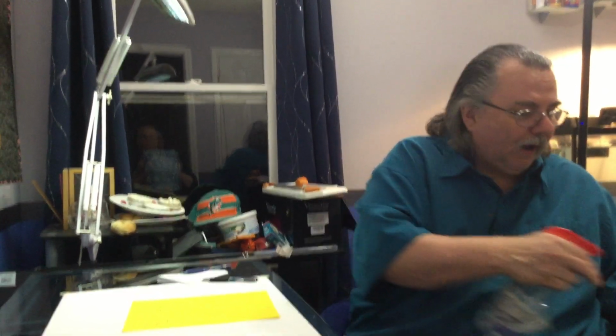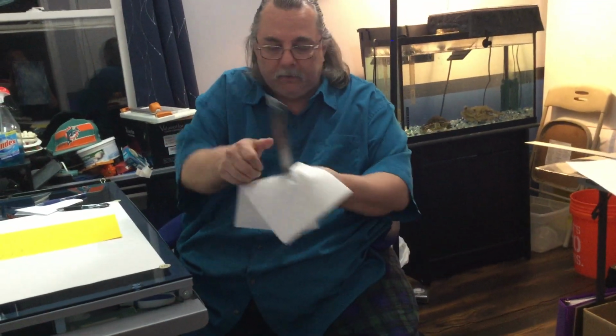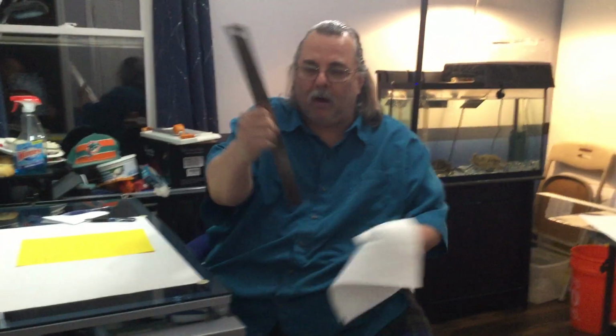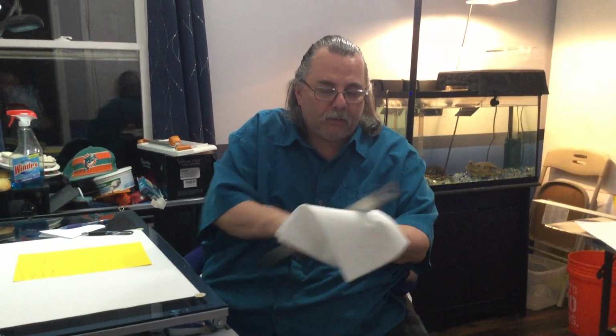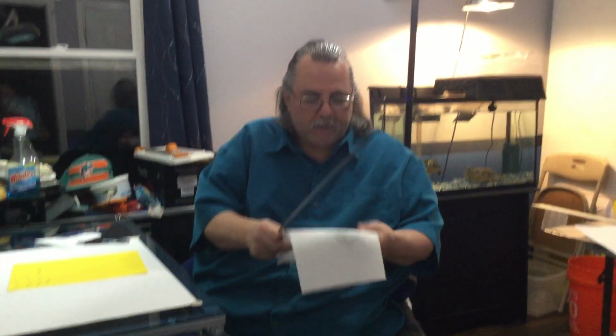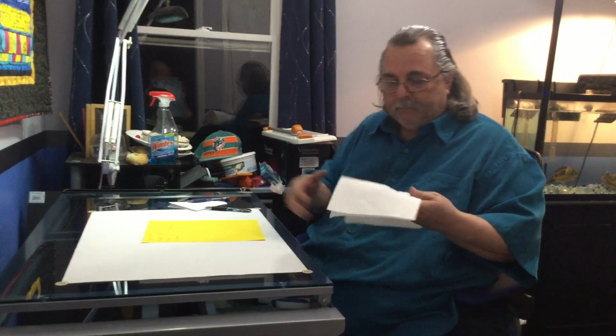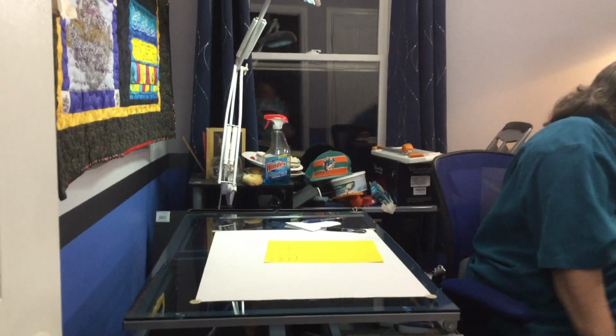Now, before we actually start to draft, it's not a bad idea to clean your drafting equipment. You want to clean the edges and make sure that whoever used it last didn't leave a lot of gunk buildup on the edge of the straight edge from pencil. See, graphite, that pencil dust gets everywhere. On white paper, sliding your ruler across it will smudge your paper. So, that one's cleaner than I thought it would be.